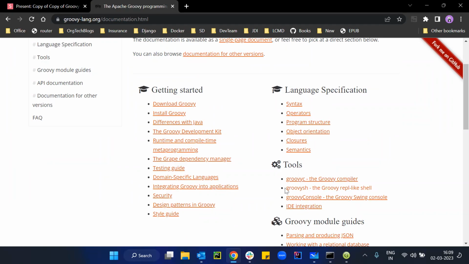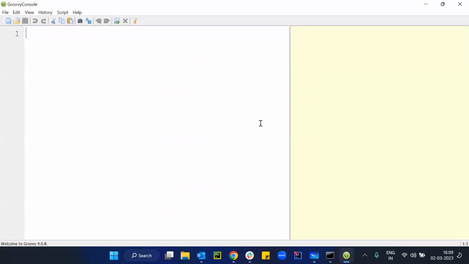Okay, so we'll start with coding right away. First things first, let's start with a simple print statement. We can do it in two ways. Print hello world, and if you press Control R, it should print something like this: hello world.